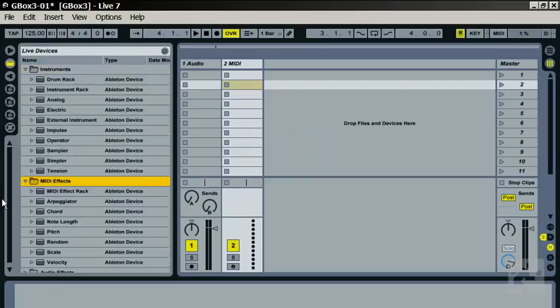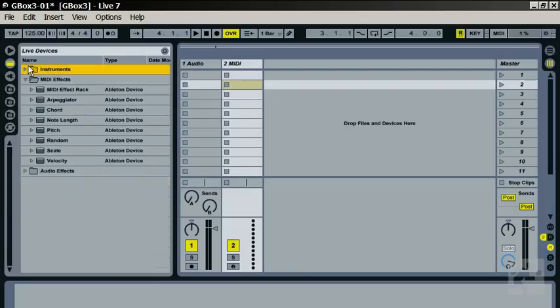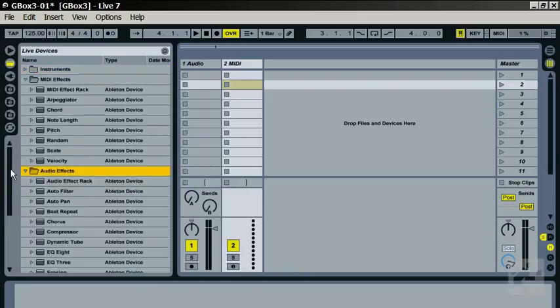And if you own the Ableton suite then you might have all of these here, which I have, but if you don't then you'll see fewer options here. You'll only see the stock instruments and plugins that come with Live. But basically all the MIDI effects and audio effects listed here, they're all with Live by default, and they can be loaded into the project either by double clicking or just by dragging into the project.